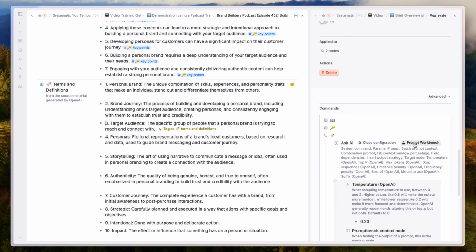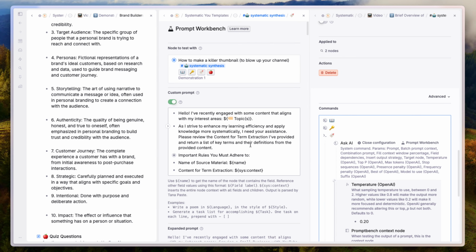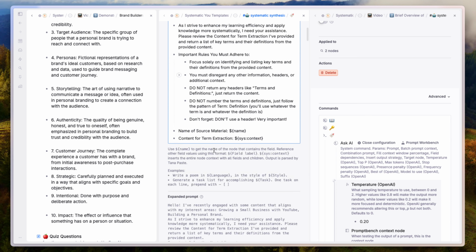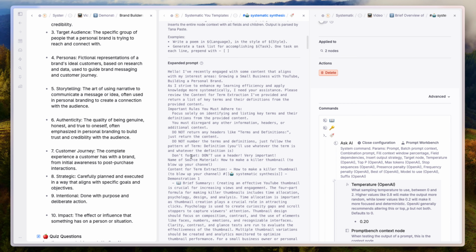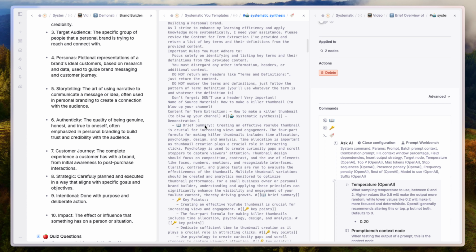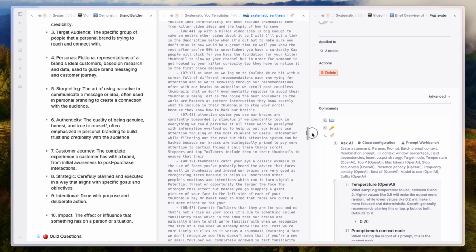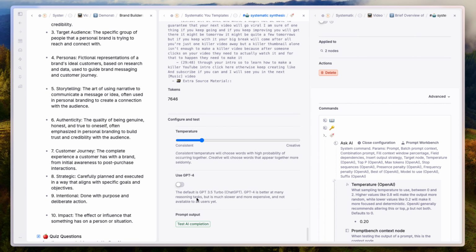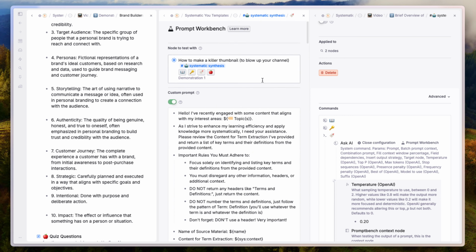Earlier, it did. I find that sometimes it does make a difference, sometimes it doesn't, because you see, I'm telling it important rules you must adhere to. And it can read things in nested notes. And you can notice that it tells you all of them. So you can see exactly what it gets in this preview. But I'm going to scroll down and let's just try the 4 model first before I do anything crazy with a more advanced one, since that wasn't working earlier.